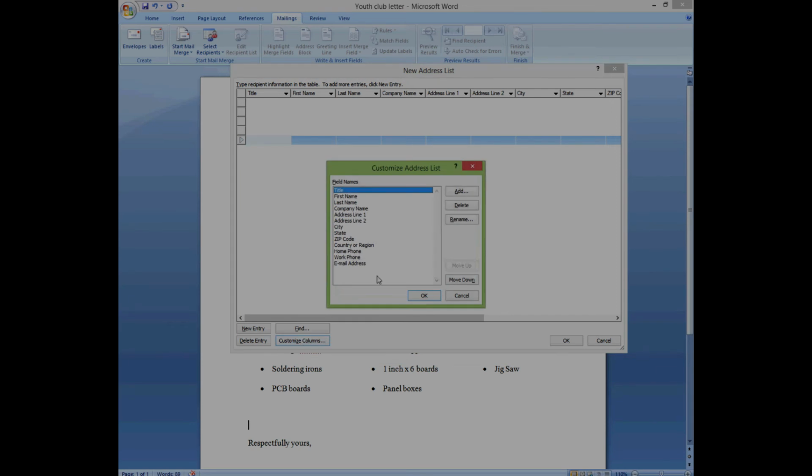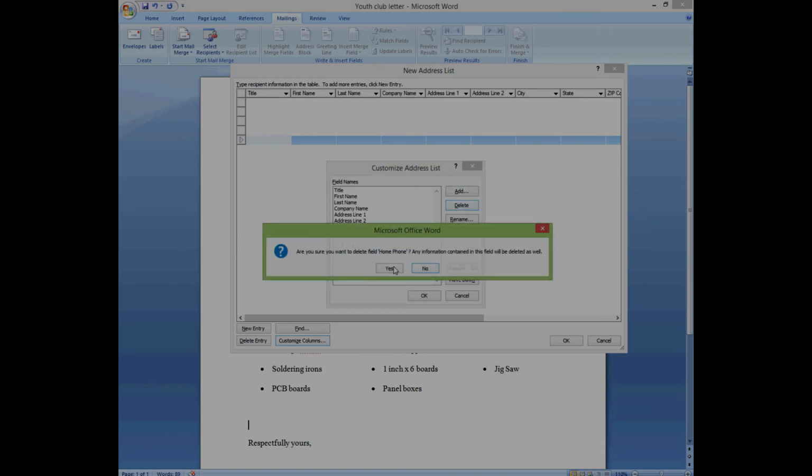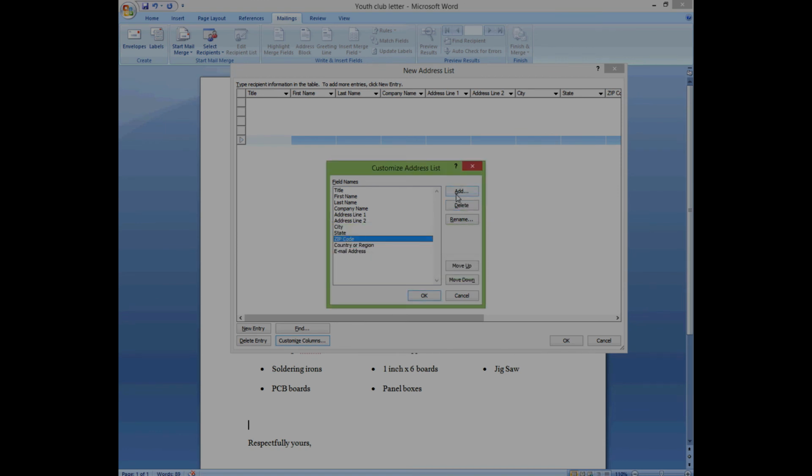So I click customize columns, and here are all the columns listed across the list. So I'm going to delete the ones that I don't want there. And you don't have to delete them.